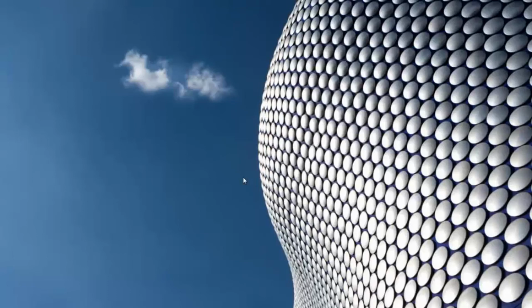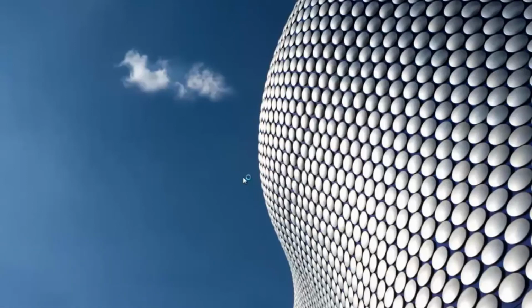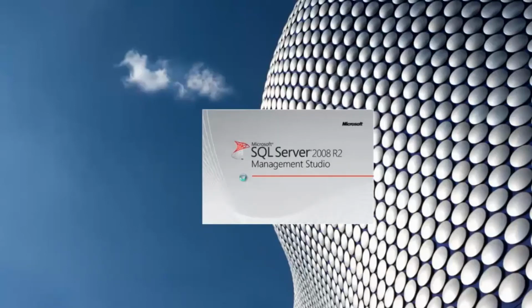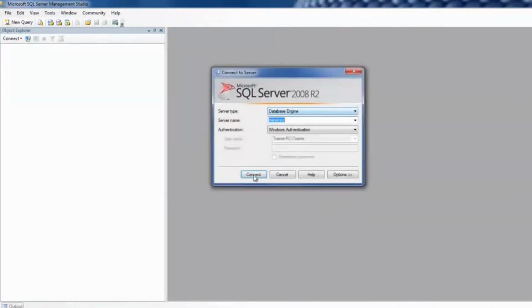Thank you. Hello once again. So in this session, we'll talk more about full text search. Let me just fire up Management Studio and connect to my AdventureWorks database.